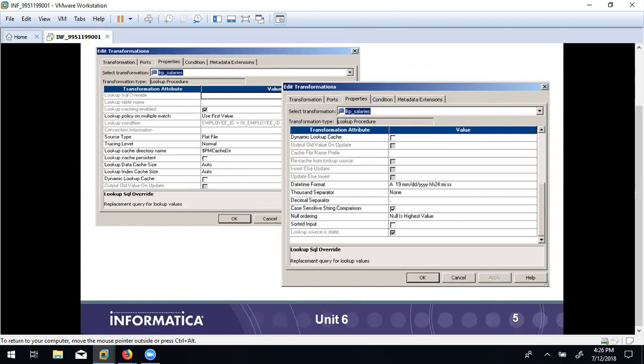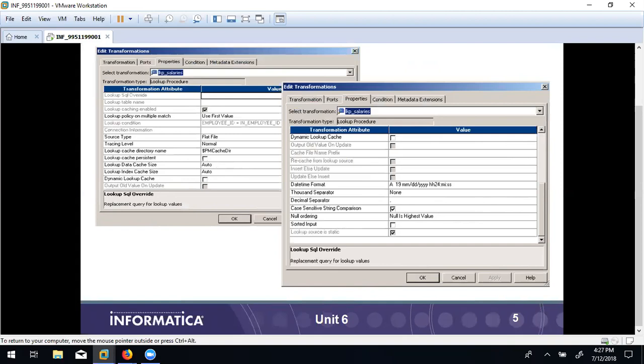So for the same record, if you find two records, what kind of value are you going to pick? In the joiner transformation, you don't have this option. In the joiner transformation, it will get everything that is matching. But here you can choose. And the source type: for example, my lookup source in my example is the salary table, but you can look up on a flat file also. You can look up on your target, your source qualifier, your flat files, XMLs, anything, any object. There are no restrictions on that.